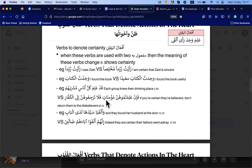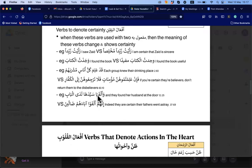You can even translate as still know, but if you know them to be believers, it tells you that you know something about them, basically. You're certain about them. Also alfa. This word is a bit rarer in the Quran. It also means found, basically. We saw this word in Yusuf also. So the both of them found her husband at the door. This is the normal kind of finding.